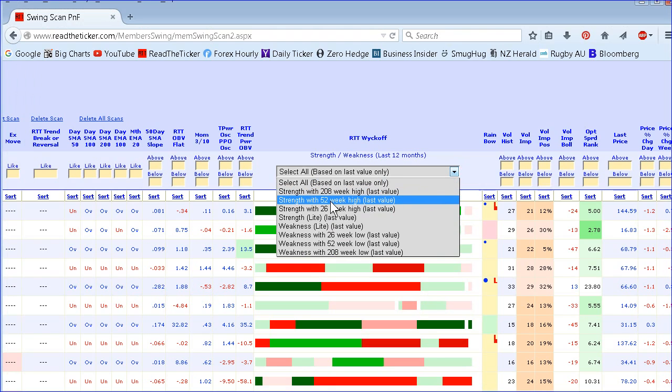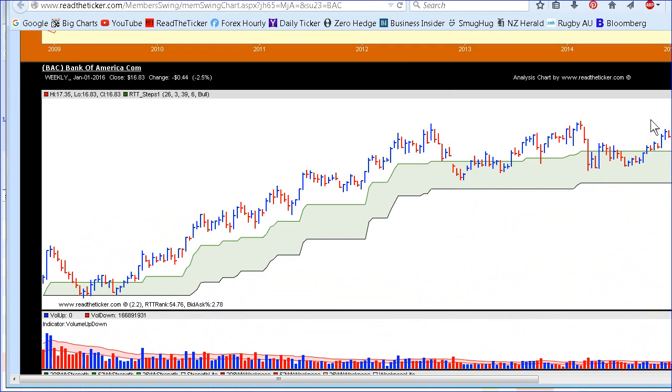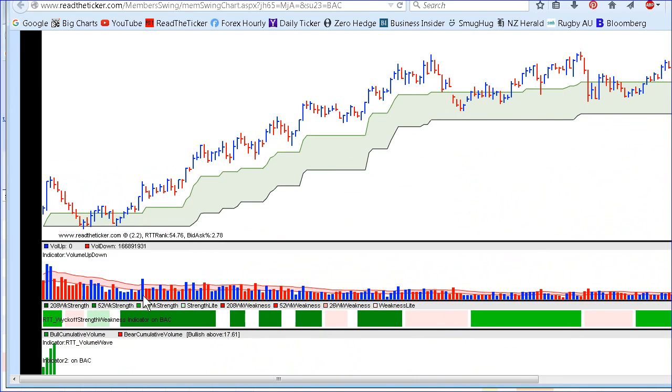2-year highs of 208 weeks, 1-year high 52 weeks, 6-month highs. So the colour for going up is green. It's loaded now. So here's our band. Here we have the colour breakdown here. 208-week highs is dark green, and more moderate green is 52-week highs, and the lighter green is the 6-month high, and you've got strength of very light green, which is this light shade here, which is probably about within 12 weeks. So it's 2 years, 1 year, 6 months, and 12 weeks.